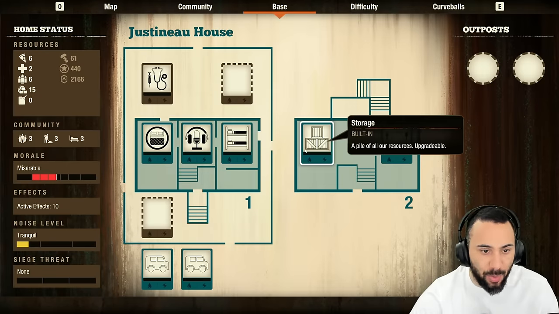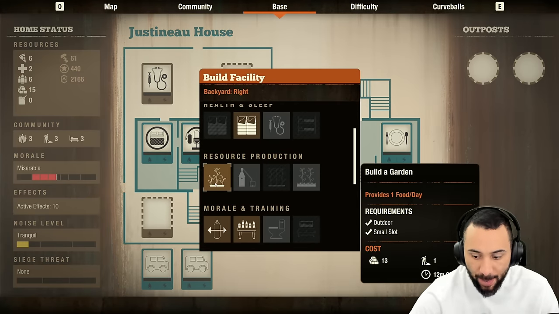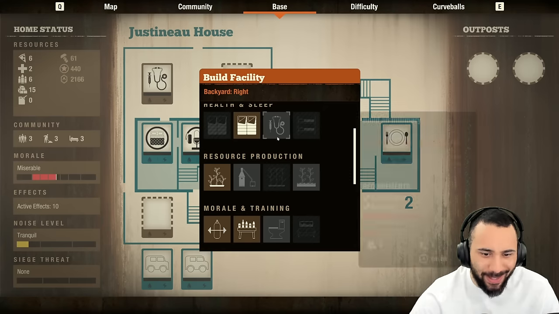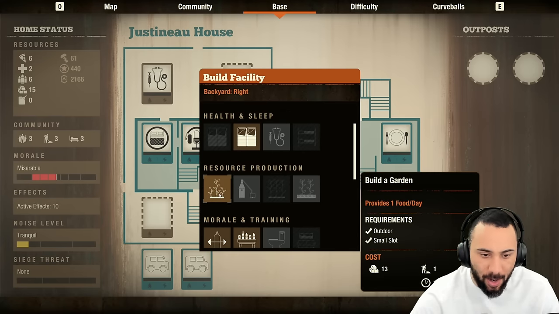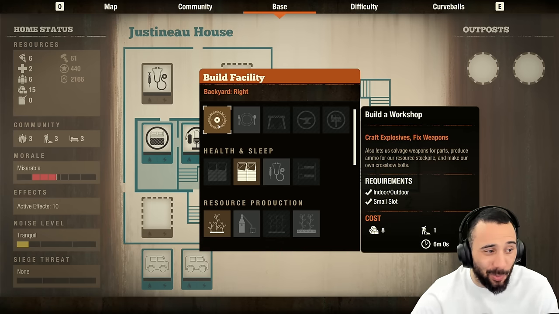Or we can go into our base. We got extra resources, and we can build a garden. Because I have that gardener, I can start benefiting from this early on, but this is 13 materials to start building right now. And I have to compare: do I want the garden over a workshop right now? What's going to benefit me more? I'm kind of on the fence right now.